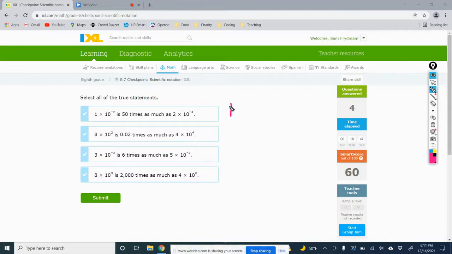Okay, so we did this. If you don't remember, go back to the beginning of the video where we talked about why we should be dividing for these kinds of problems. So I'm just going to assume that you watched that. I'm going to divide here. 1 divided by 2 is 0.5 times 10 to the negative 2 minus negative 4, because when we're dividing terms with the same base, we subtract the exponents. Negative 2 minus negative 4 is like negative 2 plus 4. Negative 2 plus 4 is positive 2. So we're going to get 0.5 times 10 to the second.